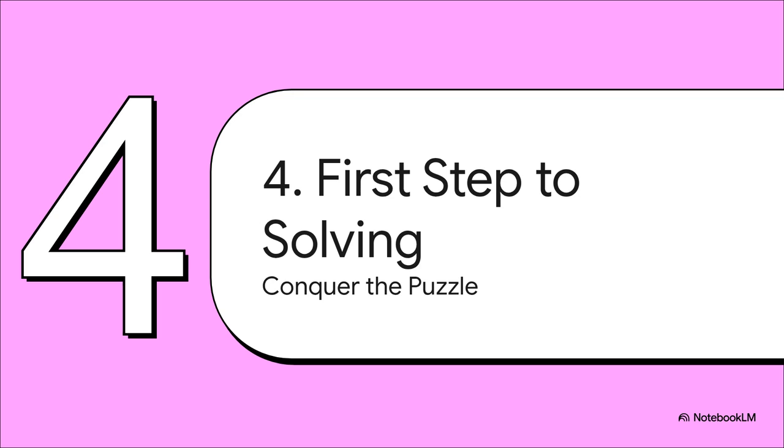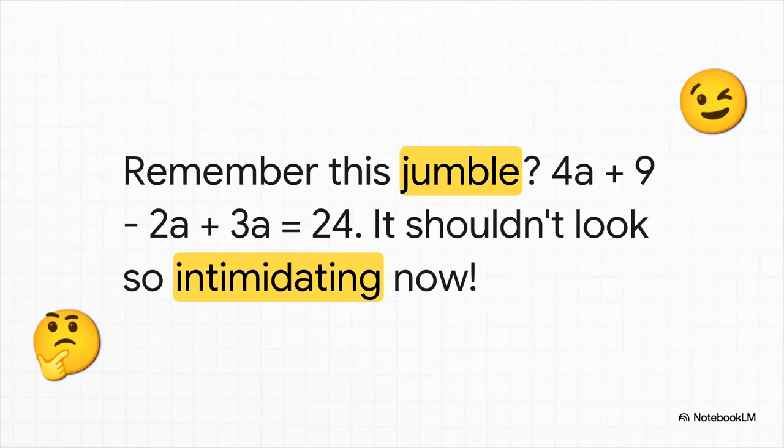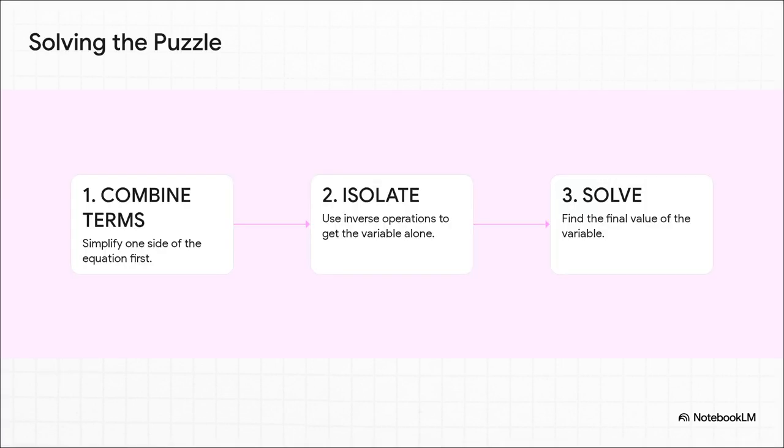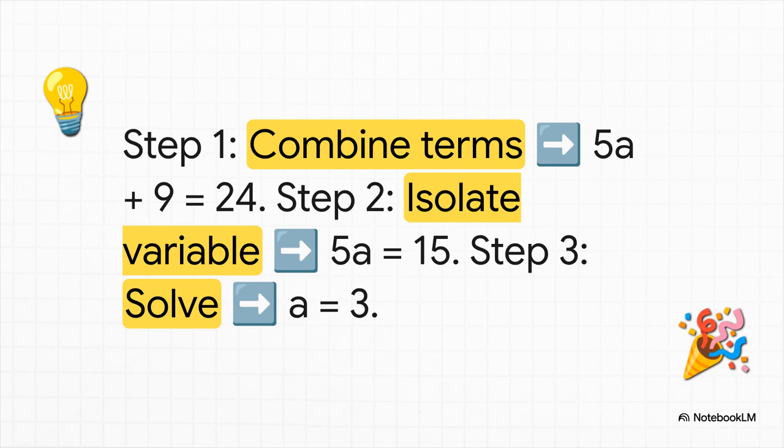All right, we've sharpened our new skill. Now we're ready for the main event. Let's go back to that original problem and see how much easier it looks with fresh eyes. Hey, look who's back. The jumble from the beginning. Does it still look as confusing? I'm going to guess it doesn't, because now you know exactly what to do first. And this is the big secret, really. Combining like terms is the critical first step to solving. Once you simplify the equation, it almost always turns into a much friendlier problem that you totally already know how to handle.